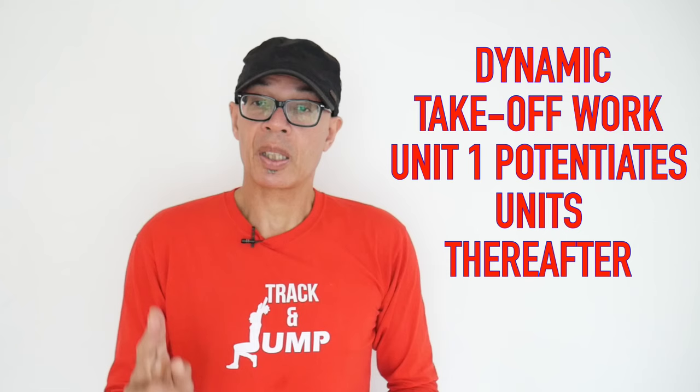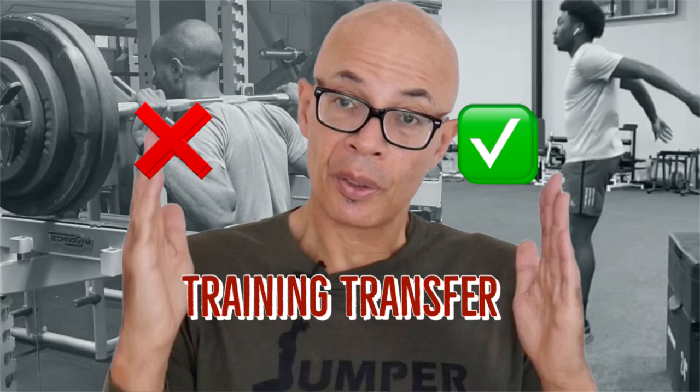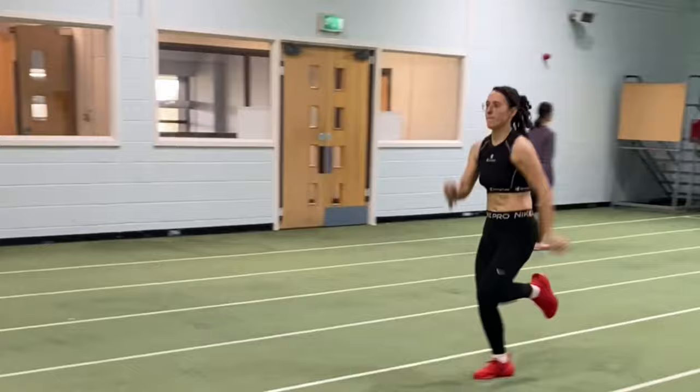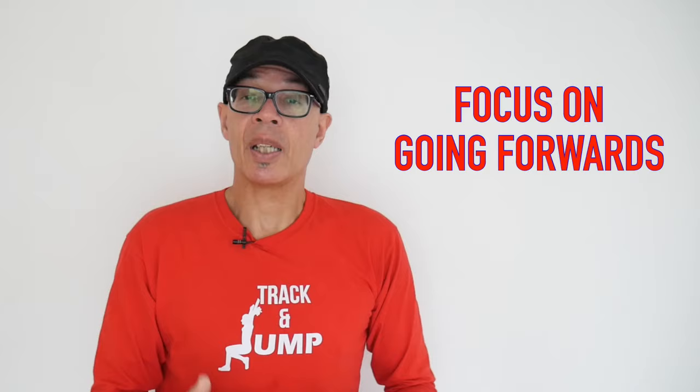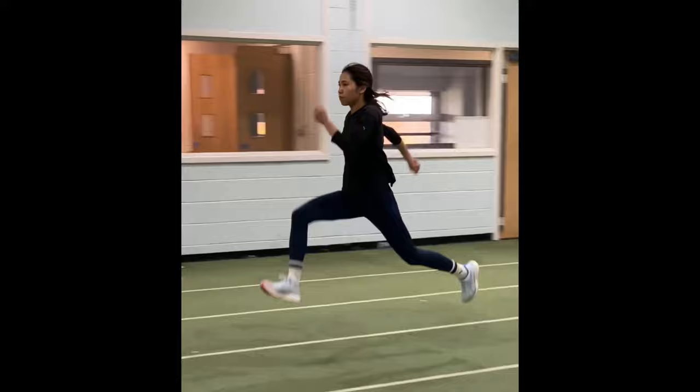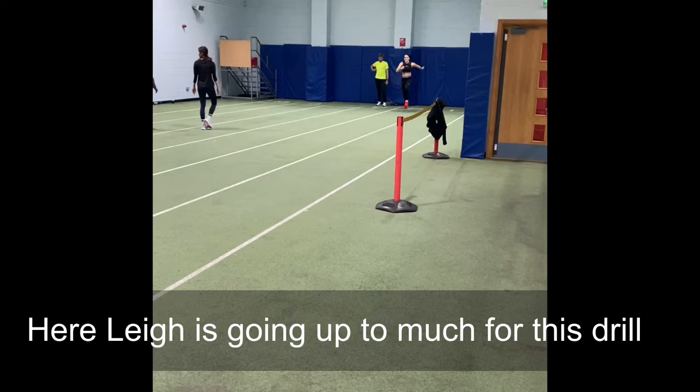The second unit, we're looking at some form of transference between the first and the second. Transference being a common theme in my videos at the moment — you want your exercises to dovetail and fit into each other. Having stimulated the hip complex with the unit one drills, we went on to some take-off style movements. The emphasis was on developing a forward travel and not using the take-off foot to impart too much force. The direction is all created by the hip swing and the movement away of the hip from the body, holding that position and holding the arms in place as well.